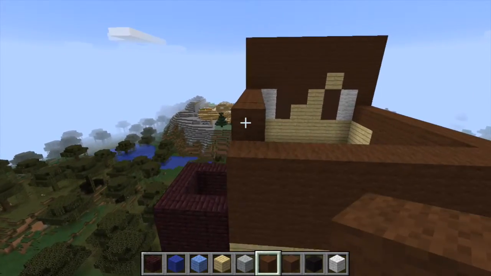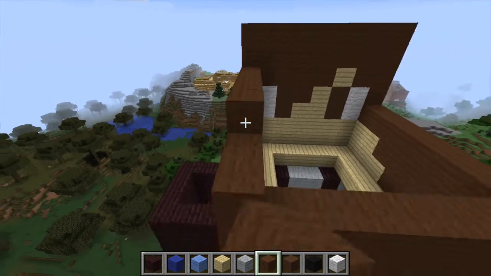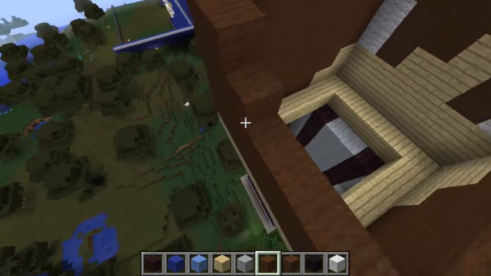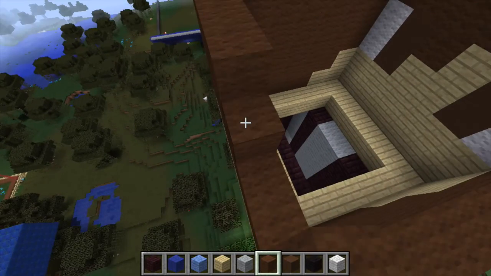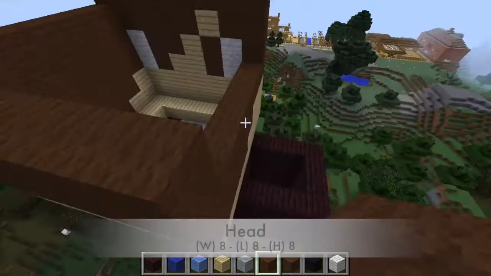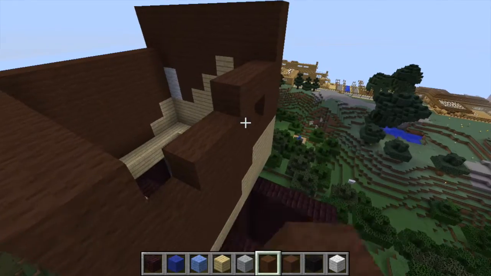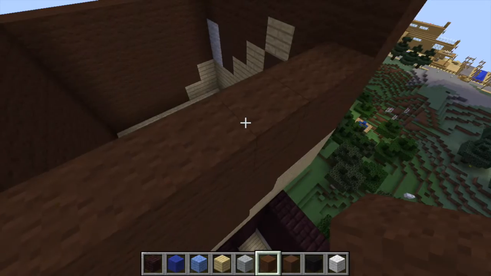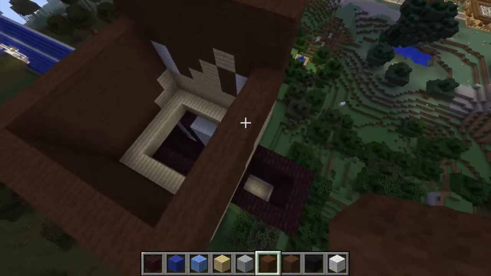So all we need to do now is build up these last bits on either side and the back, and put the top of the head on, which is just going to be the brown wool again. And we're nearly finished. So the dimensions of this head, I'll give them to you again. It's 8 by 8 by 8. So it's basically an 8 square in Minecraft. And that gives you the right proportion and dimensions with the rest of the body as well.